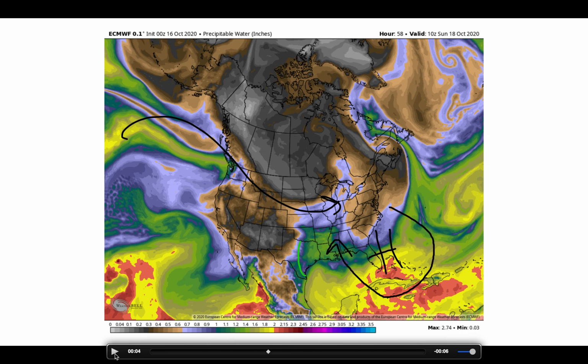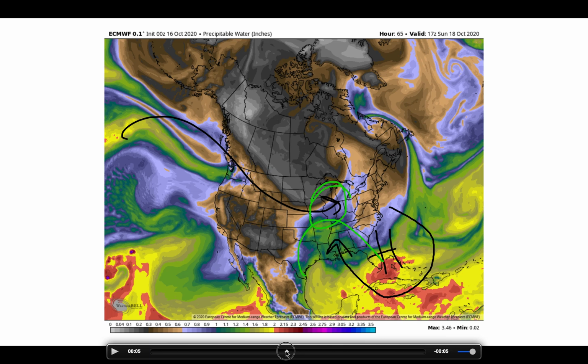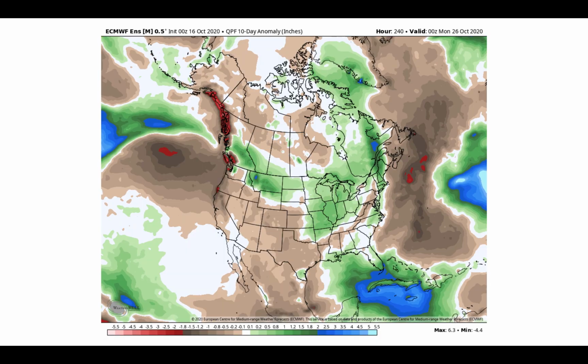Now we're tapping into the Gulf of Mexico and starting to bring some of that moisture northward. And so that's what's going to set the stage for a bit more of an active pattern across this region, the chance for some significant rainfall, the first of which that we've seen over the better part of the last month or two.